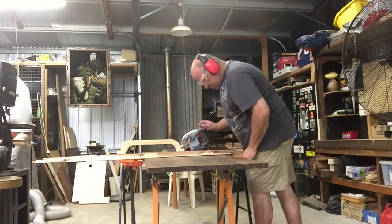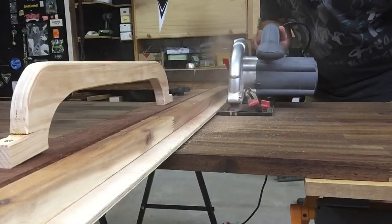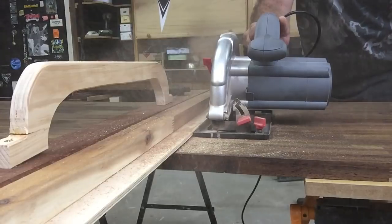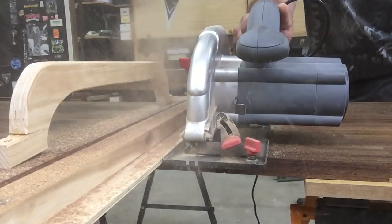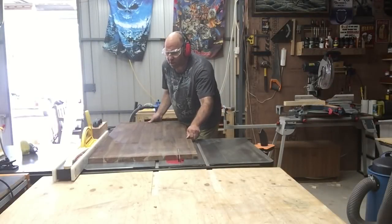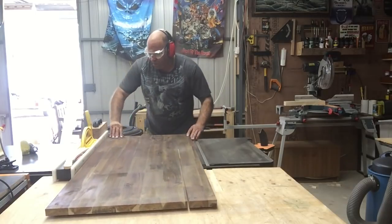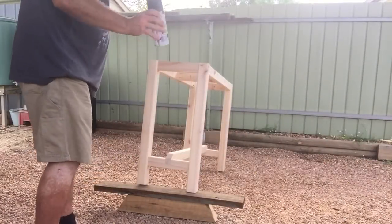So I'm using my prototype track saw here, which hasn't let me down yet. I'm cutting this top down to about 1300mm or 4 foot 2 inches, and we're going to take it over to the table saw, and it'll be ripped down to 500mm or 18 inches. So as I said, this should fit on top of the base nicely.